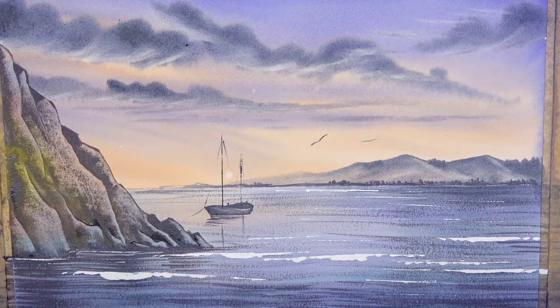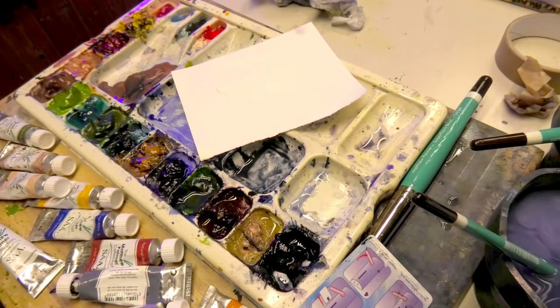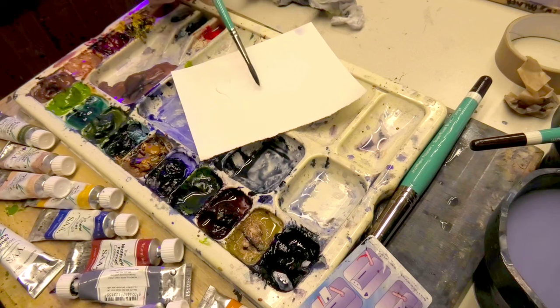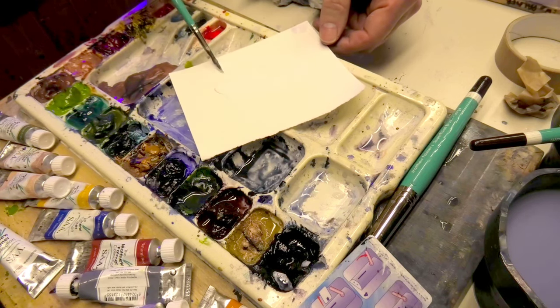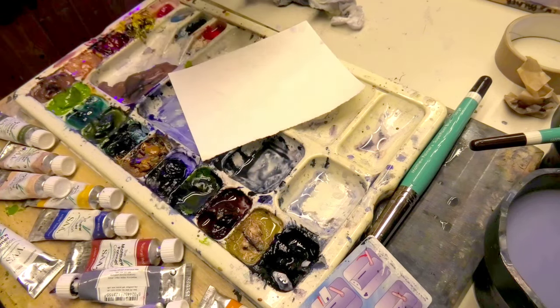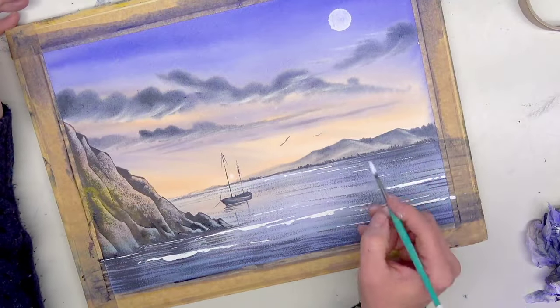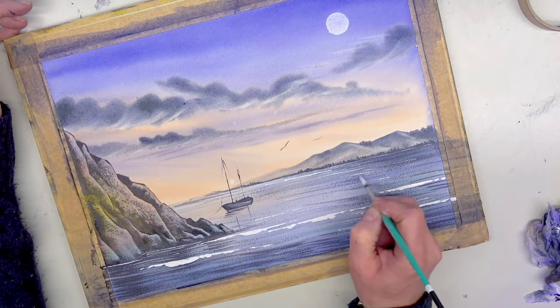Okay, let me clean that piece of card then. In the brush. So I want to put a bit more white on, just in places, but just with the brush this time, just a brush, nothing else. So just get a little bit of white, you can see it on the brush there. And for the moon reflection, make sure we line it up. We can do little horizontal lines.